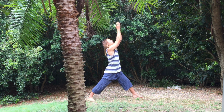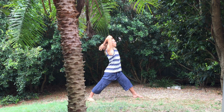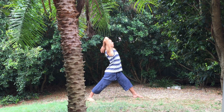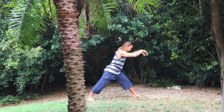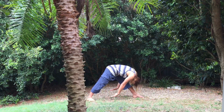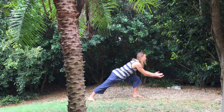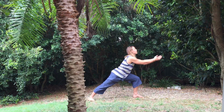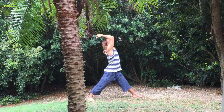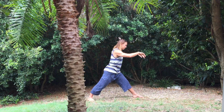Imagine that we've got water in our hands and we're tipping the water over our head, pressing the thumbs together, stretching, opening the front of our body, chest and triceps, and then exhaling down, bending the chin and the back all the way towards the back leg, and then bending in the knee, inhaling, lifting up. Imagine we're scooping water from a lake, inhaling, and then tipping the water until straightened leg, the front leg all over our head, and then exhaling back down for another movement.